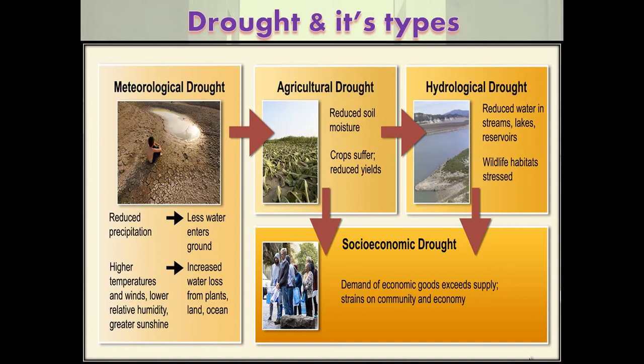Now, agricultural drought. Agricultural drought occurs when there is not enough water available for a particular crop at a particular time. The drought does not depend only on the amount of rainfall but also on the correct use of water. Imagine a period of low rainfall where water is used carelessly for irrigation and other purposes. Under this circumstance, the effect of the drought becomes more pronounced than it was before. Agricultural drought is typically seen after meteorological drought, when rainfall decreases, but before a hydrological drought, when the water levels in reservoirs, rivers, and lakes decrease. So agricultural drought affects crop production or the ecology of the range. In agricultural drought, soil moisture is reduced, crops suffer, and yields are reduced.